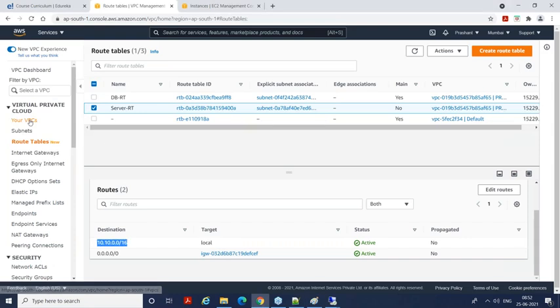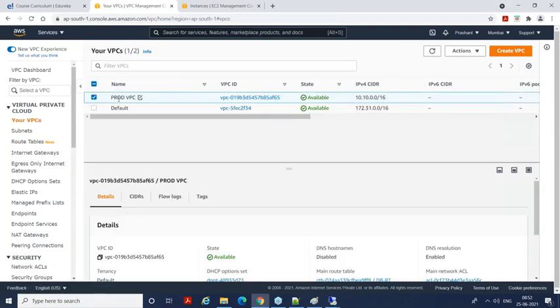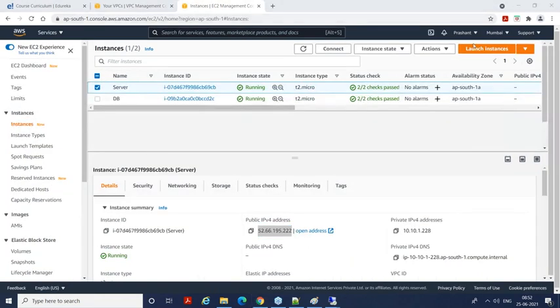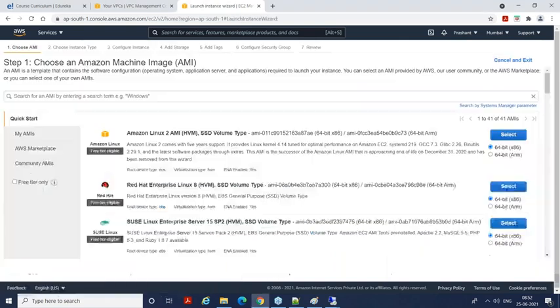So right now, let me show you, I have two VPCs. One is my prod VPC, another one is the default VPC. Both have different ranges of IP addresses, right? So can I say I already have two VPCs? Agree with me, I already have two VPCs. So let's say I'm creating a machine here in my default VPC this time.